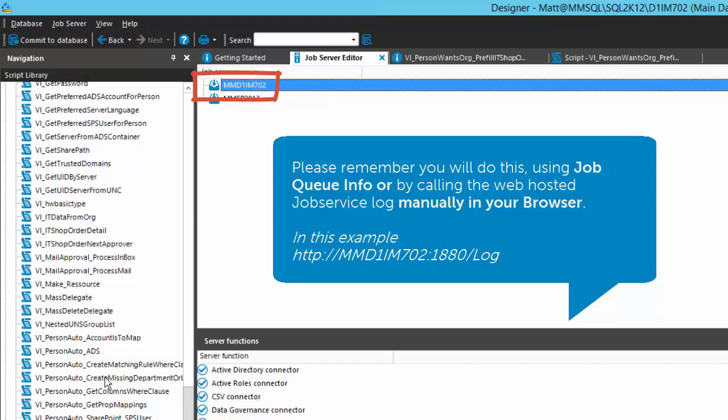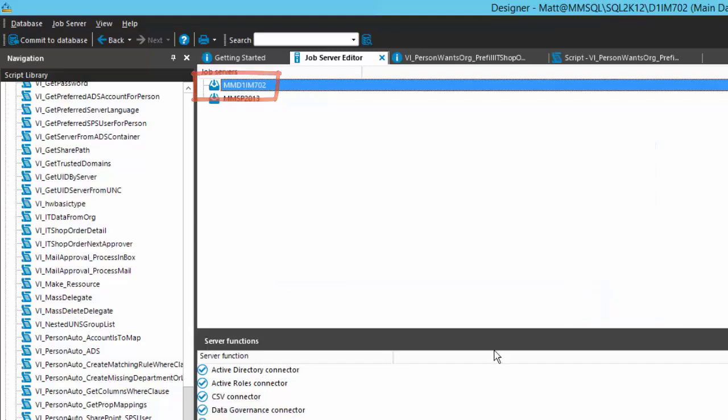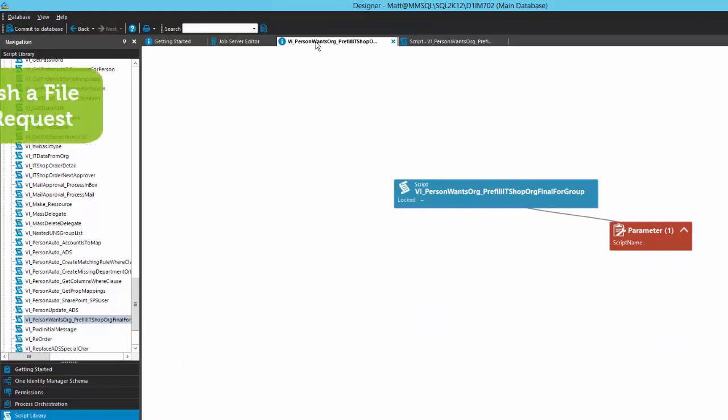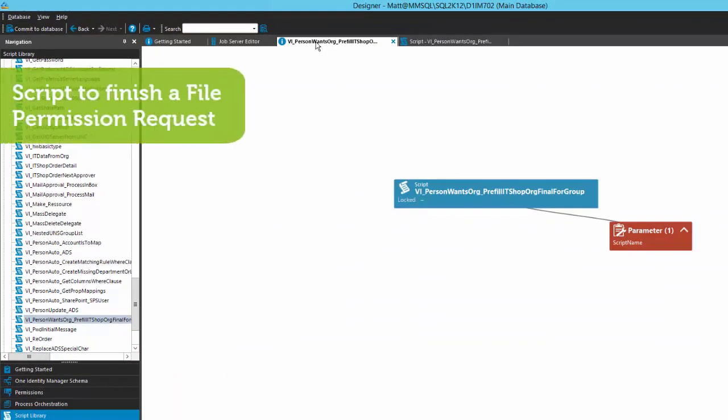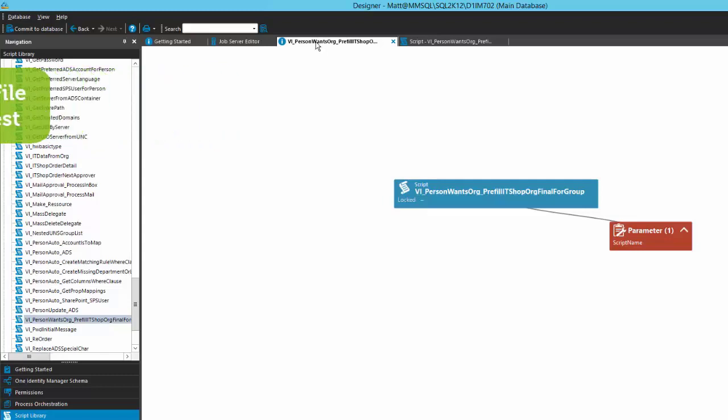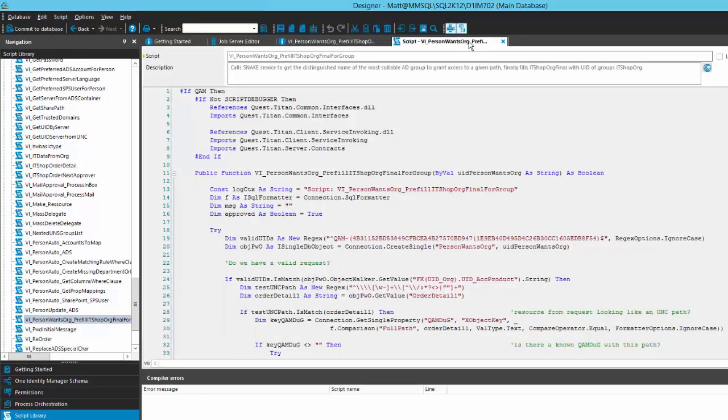And then the actual script that gets called to get the best fit groups is vi_person_wants_org_prefill IT shop org final for group. Again, we have this great name for a script, but you can actually see the script and you can follow through the logic to see what's actually happening when this self-service takes place, right?